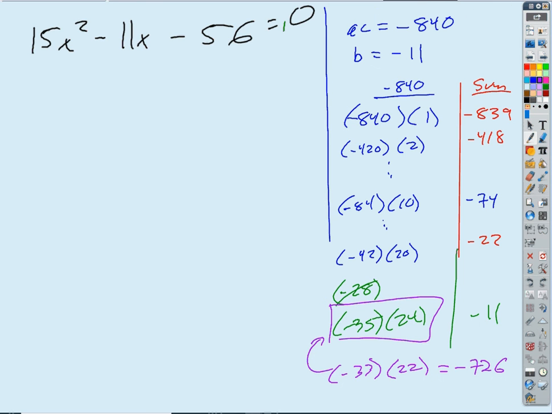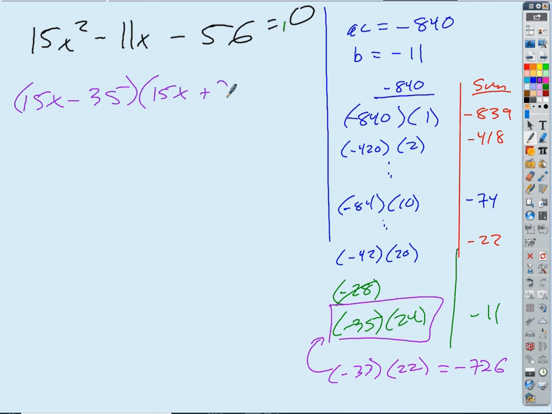Okay, once we get the numbers, what are we gonna do with those? How do you factor it once I have the magic numbers? Well, how did you guys learn it? You did the bottoms up? Is that what you did? I'm just curious, I mean, there's multiple ways to do this. So what would I write there? 15x minus 35, times 15x plus 24, and then you just. Yeah.